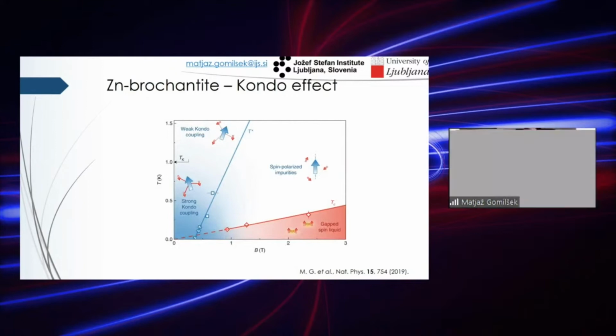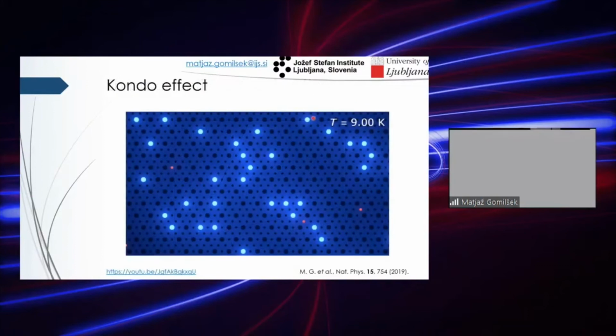So this is then the final phase diagram. At low applied fields, we get a transition from weak Kondo coupling at high temperatures to strong coupling at low temperatures. Whereas at high applied fields, we also get a gapped spin liquid phase as well. Aside from this, the rest of the phase diagram is where the spin liquid is gapless with itinerant fermionic-like spinons with a spinon Fermi surface. And this is just an illustration of how this might look.